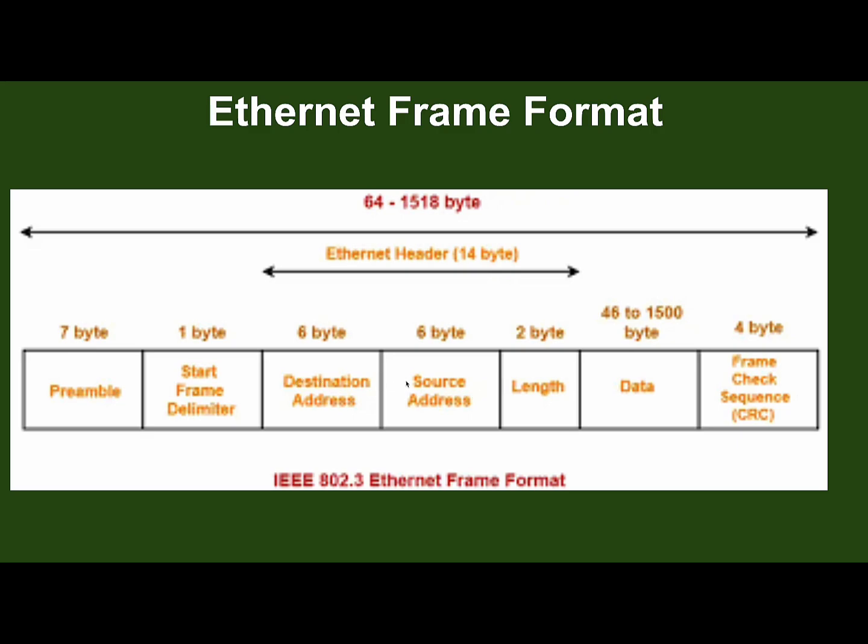The next one is the source address. It tells you who the source is, who has sent this particular frame to the receiving PC. Once it identifies that, there is a process called the ARP table. We will get into that later, but do remember the frame has something called the source address. And remember, the source address and destination address are 6 bytes each. That is 6 into 8, 48 bits. Now remember, these 48 bits are nothing but the MAC addresses of the PCs: the sending PC's MAC address and the receiving PC's MAC address.